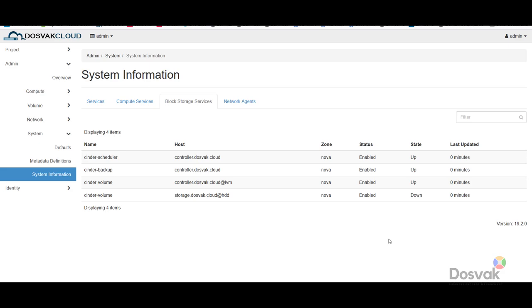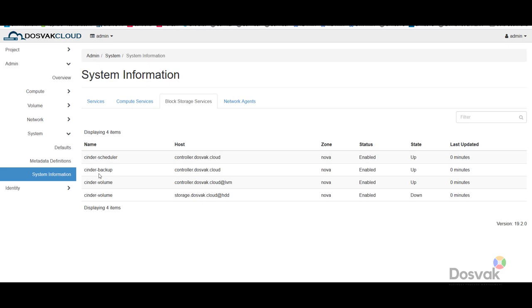Hello friends, in this session we'll be going over the useful Cinder backup service. If you want to back up your OpenStack virtual machines to a remote machine via NFS, the Cinder backup service is very useful. We'll be going through the installation steps and configuration steps necessary to activate the Cinder backup service.